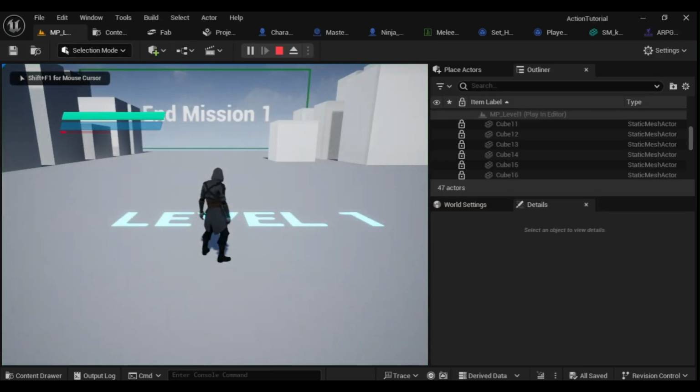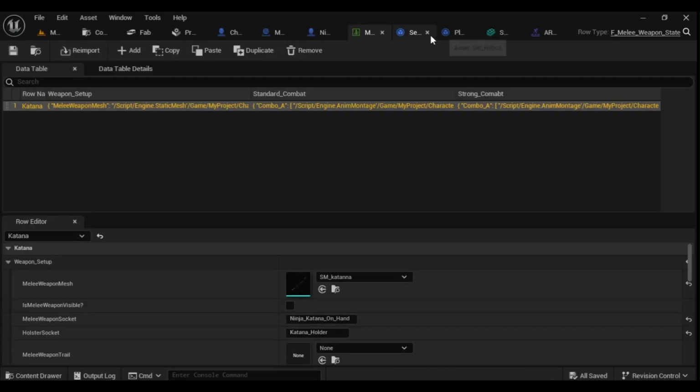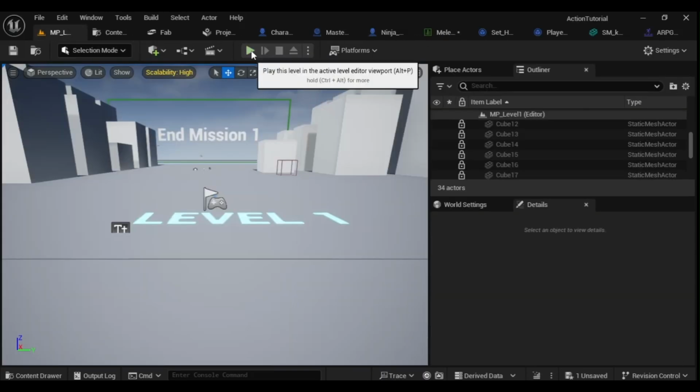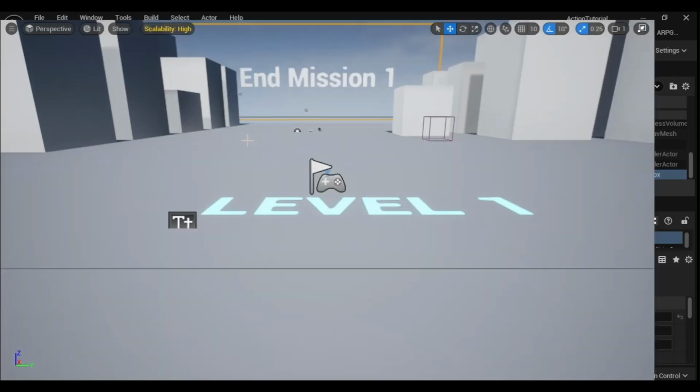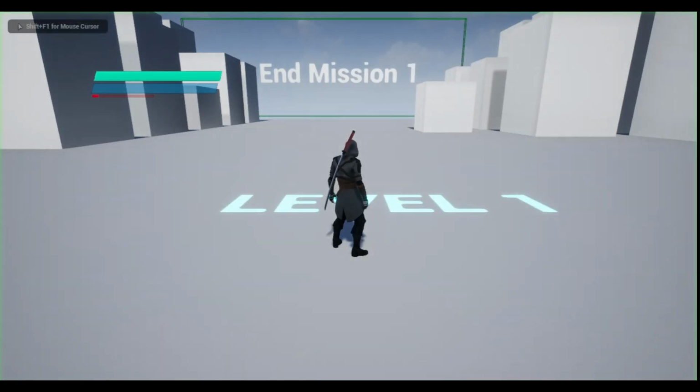Test it out again. Oh, before I do that, I have to put it back. Now let's test it out again.